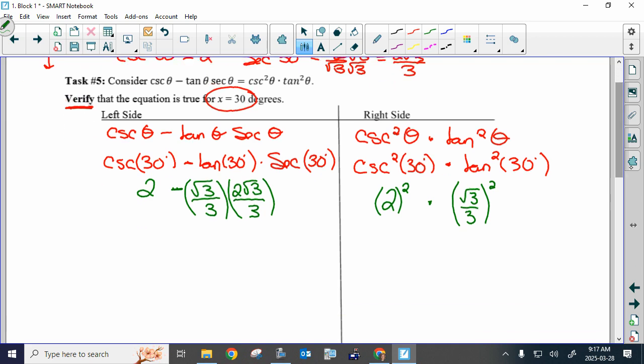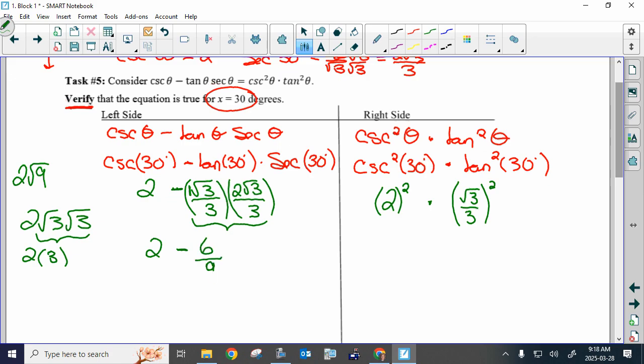So, order of operations dictates, guys, what would root 3 times 2 root 3 become? It's going to be 2, what's root 3 times root 3? If you multiplied straight across the top, this would be 2 times 3. Do you guys see that it becomes 6? We multiply coefficients by coefficients, radicands by radicands. So technically, this is like 2 square root 9. Well, what's the square root of 9? It's 3. Root 3 times root 3 is 3. So then I get 2 minus 6 over 9.